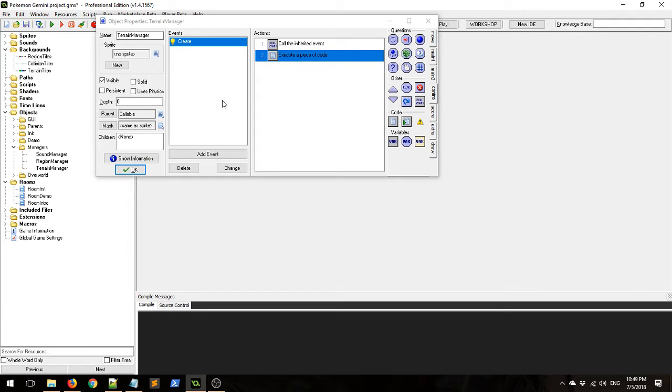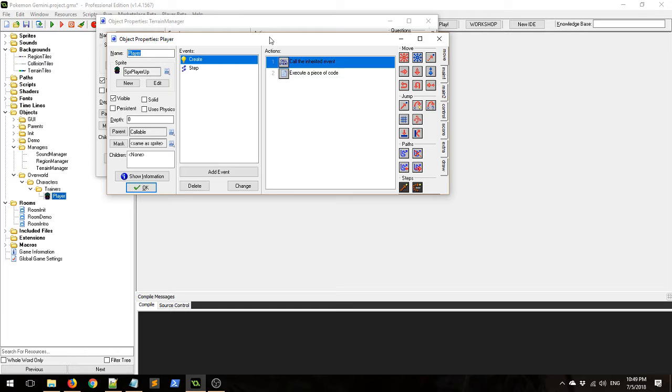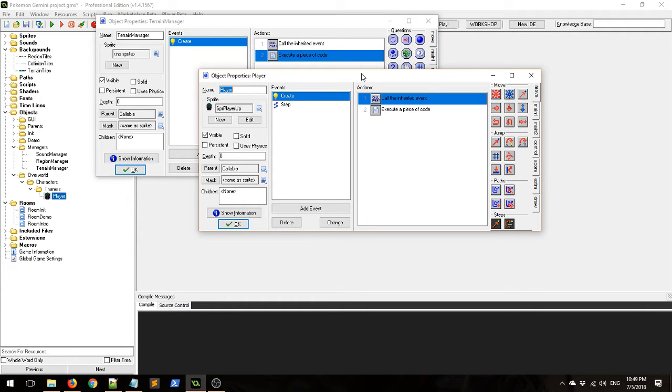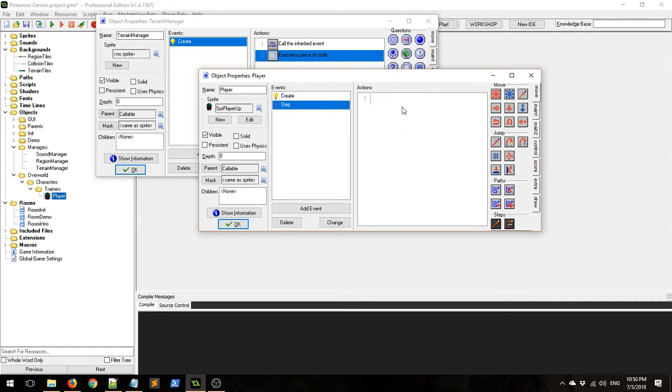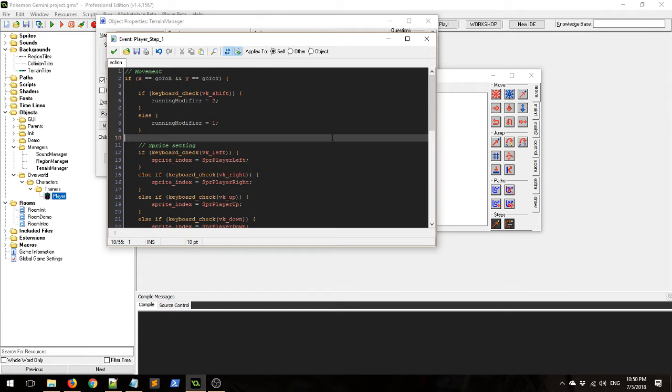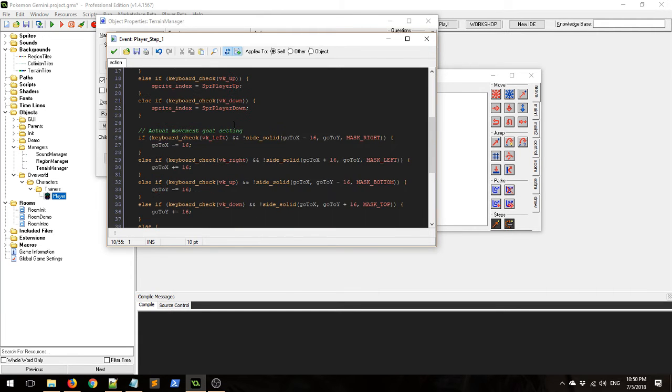And I think we are going to want to do one more thing here. So let me remind myself how the character's motion was. I think we're going to want to move some of the collision code into the terrain manager, because things like detecting walls and stuff is one thing, but also when you have stuff like water, you can't just make that solid because you can surf on water, but you still have to not be able to walk onto it. So that's kind of quasi-collision, but it's based on the terrain type of whether it's water or not. So I may want to move some of the collision code into the terrain manager, or at least put some extra code.